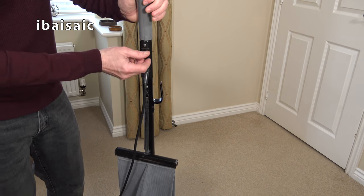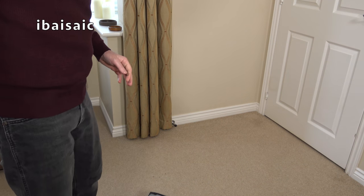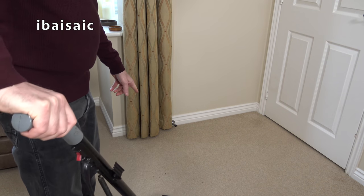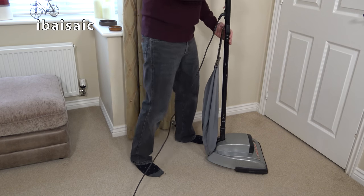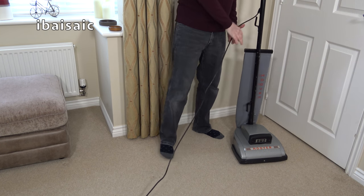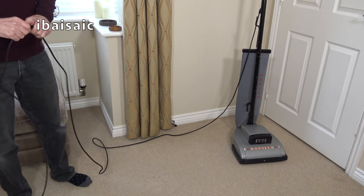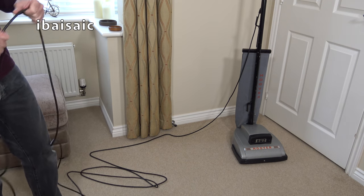Here is the hand-operated on/off switch, and I have a feeling that down is on. I'll pop it over here, as far away as I can get from the socket, and I will plug this bad boy in. I hope it's not going to be bad — I hope it's going to be very good. I've had a look at the bulb and it seems okay, and we've got some spare bulbs.